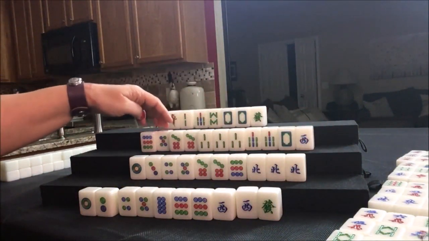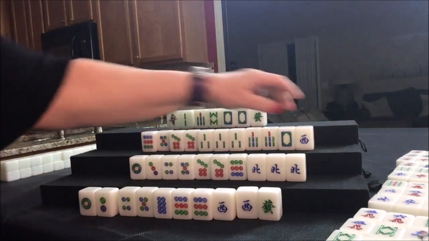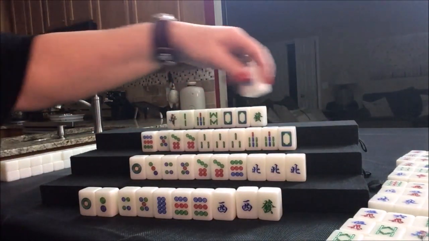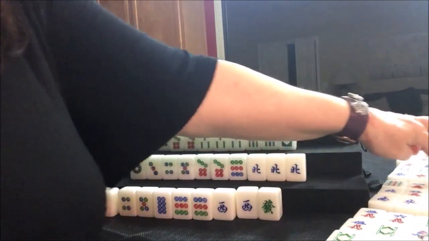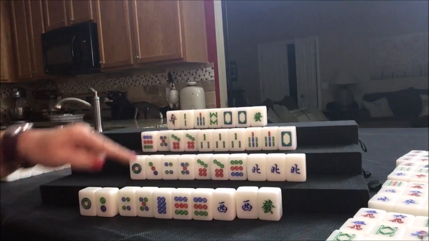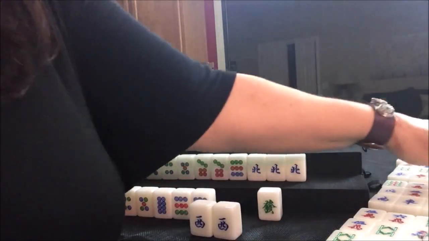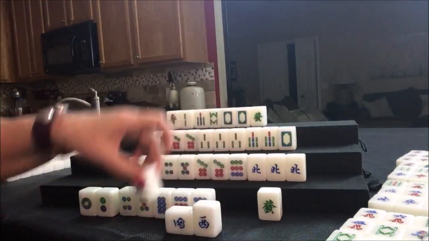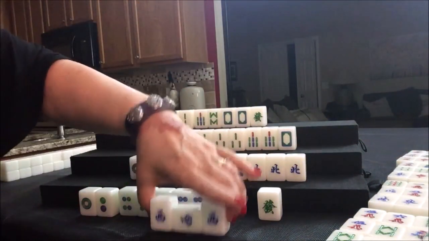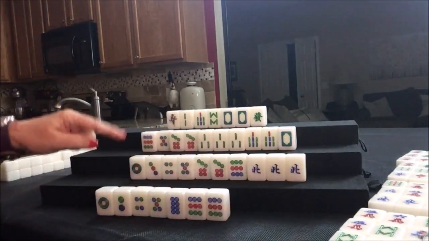Five dot, I don't think there's any of those out. No nine dots are out, no Wests are out. This is their seat. Let's throw it, because others may not hold a West because it's not their seat. But in this case, we have a player with a pair. So we're gonna Pung right there. And now we're going to discard the green dragon and nobody can take that. So we're gonna draw.